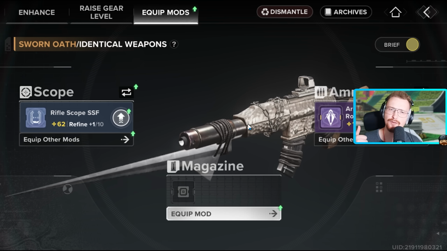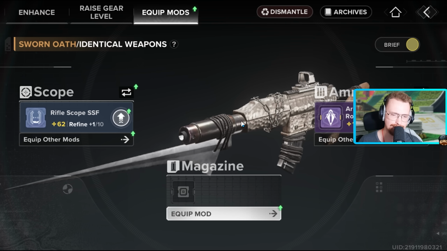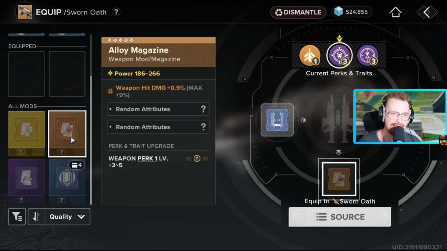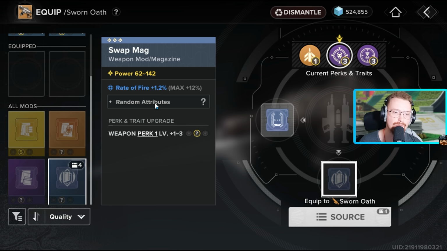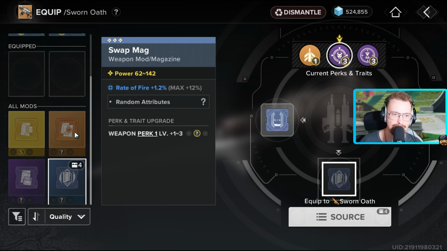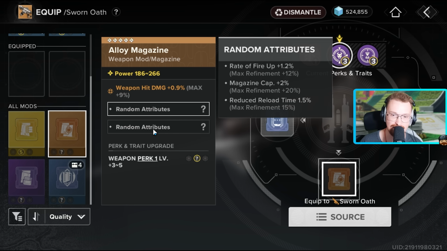So for weapons, we've got the traits, and then we've got the mods, okay? And you can upgrade the mods, you can get different rarity mods, and each time, just like with the weapon, when you get a mod, it will have a random attribute. It can be handling, recall, draw time. With a legendary, it can have magazine cap, rate of fire increase, reduced reload time, and each of these stats will have a random roll. So you could have as low as 1.5% or as high as 15%.